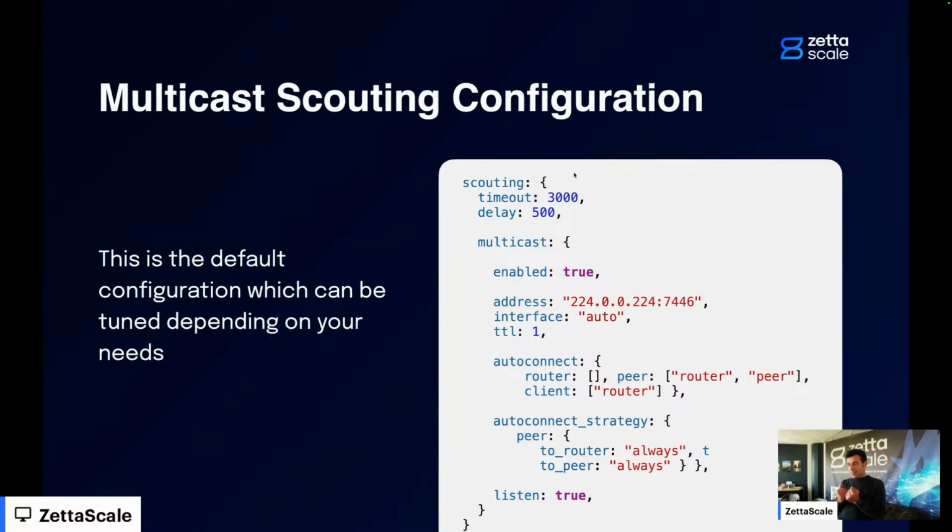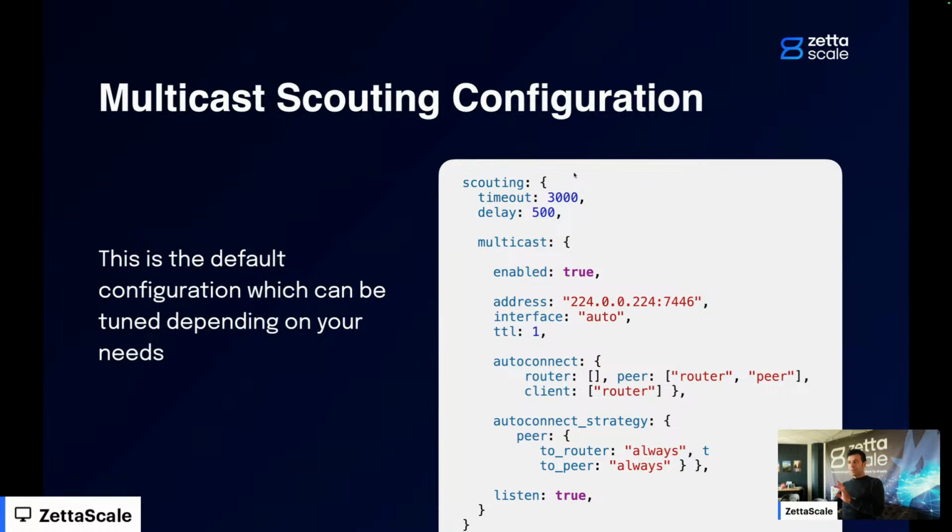Then another important aspect is who do you auto connect to. So suppose that I'm a router, okay? What this says is that if you are a router, you don't auto connect to anybody. While if you're a peer, you automatically connect to routers as well as peers. And if you're a client, you automatically connect to routers.